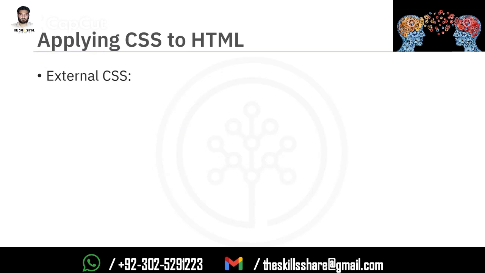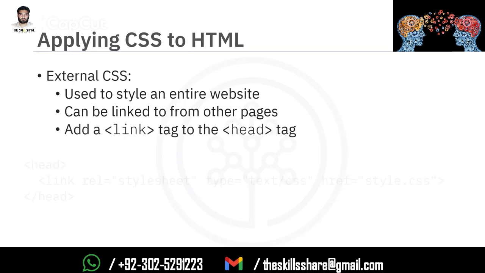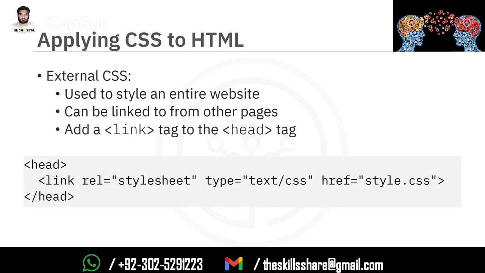Finally, there's the external CSS. This method is used to style an entire website. You can link to it from other pages, which ensures clean HTML and a smaller page size. To use this method, the link tag must be added to the head tag section in your HTML code.